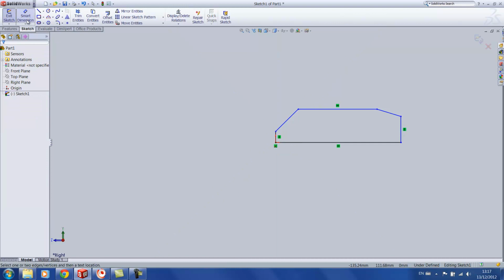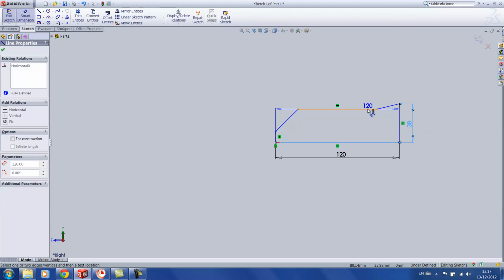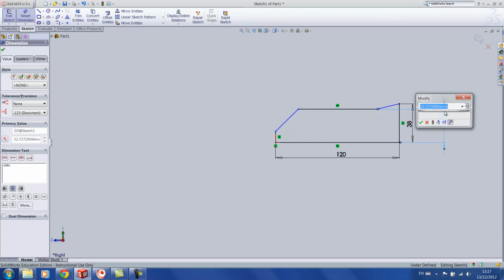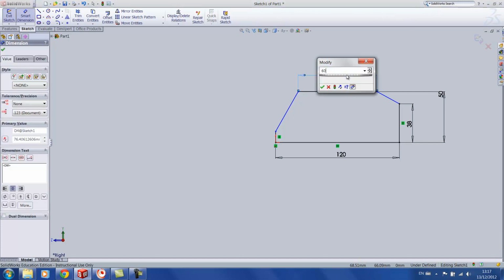Escape off that. Using smart dimensioning then, I'm going to smart dimension our lines, and this is all in millimeters. We have 120. This edge here is up 38. At maximum height from here to here is up of 50. This middle section here has to be 60 millimeters in length.